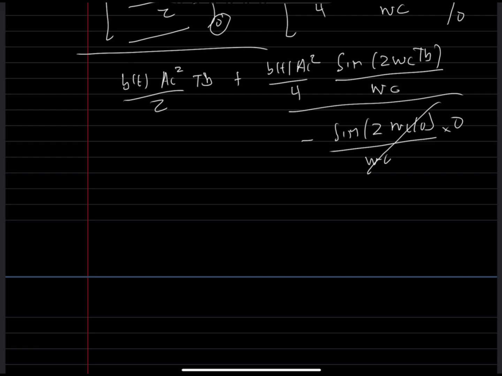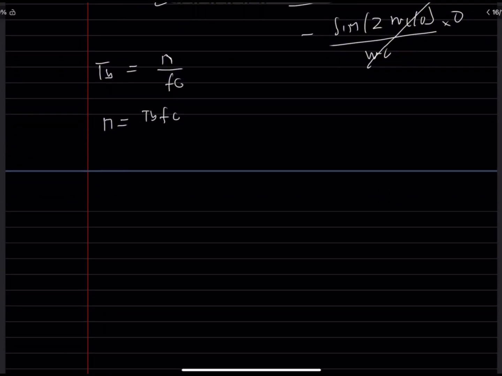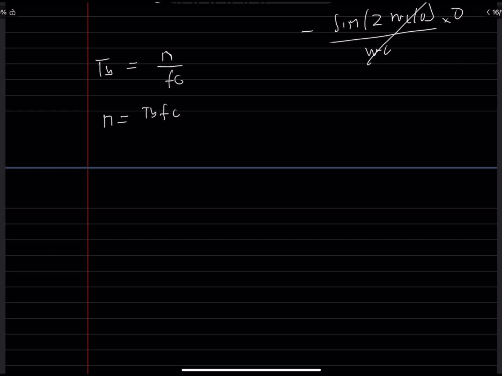Let's see how we are going to be able to eliminate that remaining aspect. Remember that the bit duration is inversely proportional to the carrier frequency, and therefore we introduce a constant n over f_c. In simplification, we can say that n is equal to T_b f_c, where T_b is our bit duration, the rate at which the signals are being modulated. So we are going to get something like this: T_b equal to n over f_c.